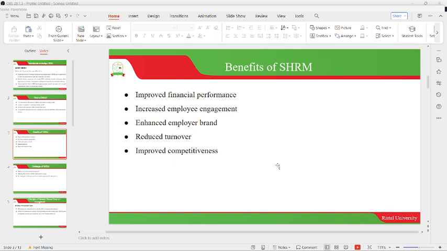practices in the organization. So the lesson for you as a human resource manager is to make sure that you build a very strong brand by making sure that people feel that they wish to work in your organization. The next one is reduce turnover. Turnover is basically employees coming and leaving the organization, maybe because of poor working conditions, because of poor management, etc.